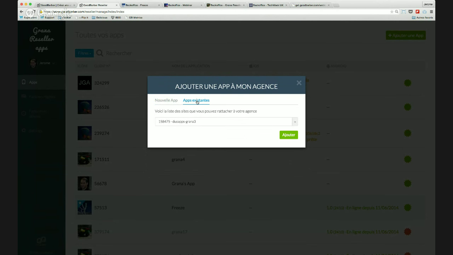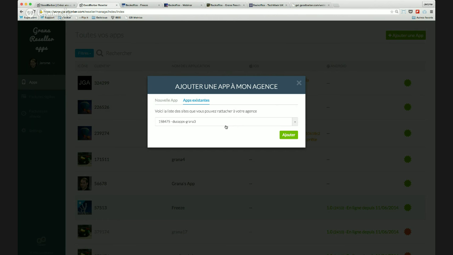And you can also link existing apps into your reseller account. Each existing app you link to your reseller account will benefit from the features reserved for the resellers. So if I am adding an app that was a paid app as a regular customer before I became a reseller, this app will be set to free and all the billing information will be linked to the alpha project.